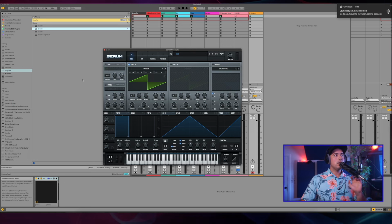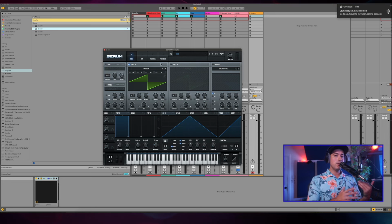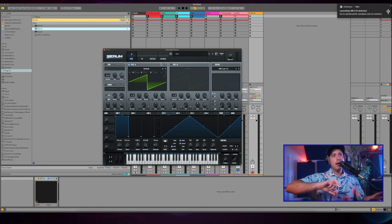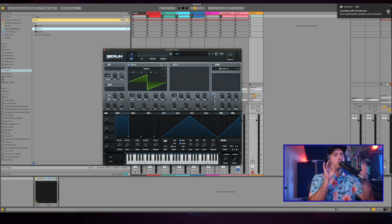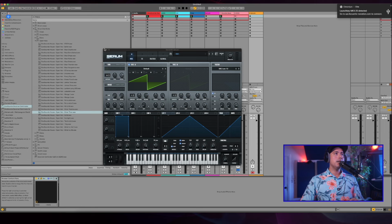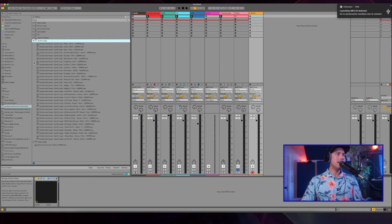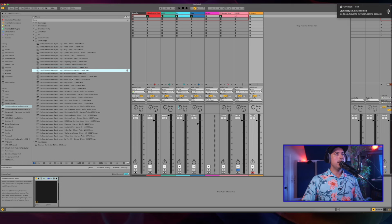So there's various options you have to build this out. The first one is presets, right? You can go through them, and the pros of presets is that you can manipulate them. You can rework them. If you find something inspiring and you're like, oh, I should do this instead, you can do that, or you can use it as is. The other thing you have access to are loops. Loops are dope because, for instance, here, if I have this idea, I can easily find something in a different key.